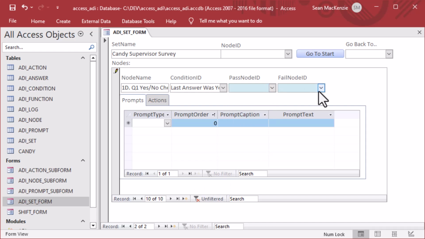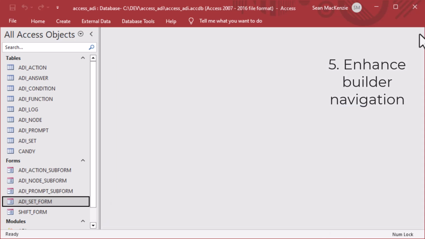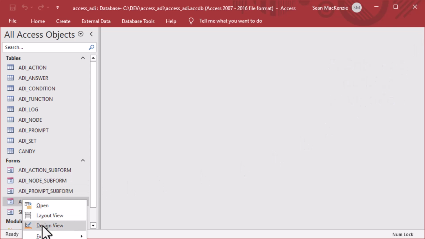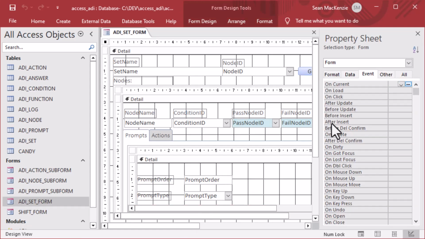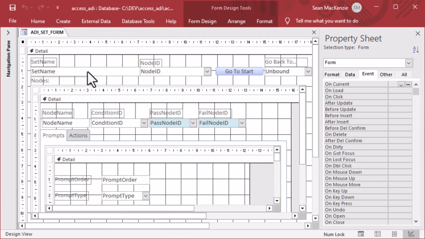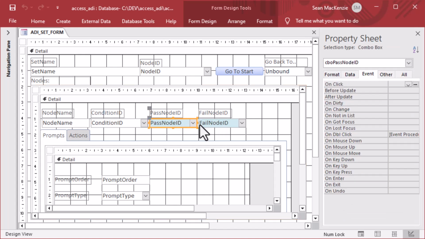And so, those don't look very good. Okay, so let's go and do a little design work here first. I'm going to expand that list so that it's a little more readable. I think that would be a nice thing to put in there. So let's go do that. We'll go to our design view, and let's see here. I'll minimize that guy, and let's choose our drop-down lists. Those 2 that are right there.